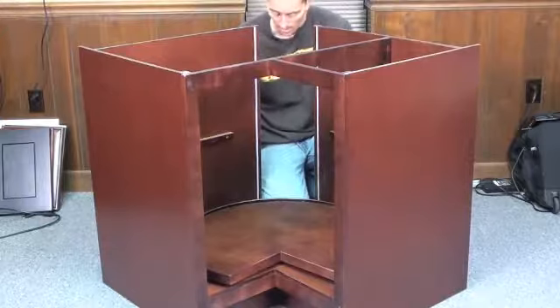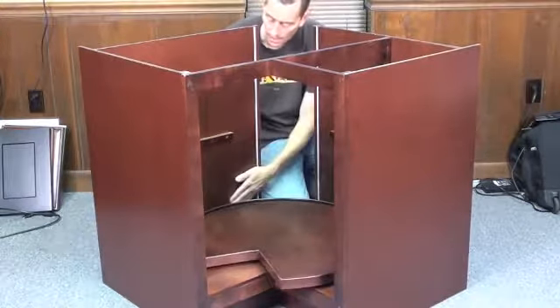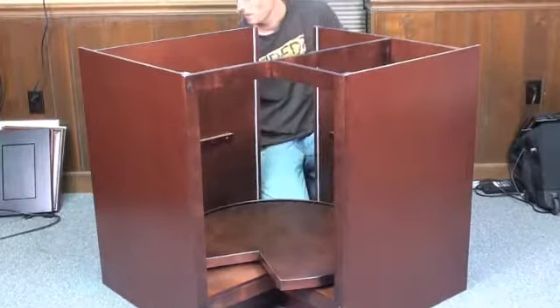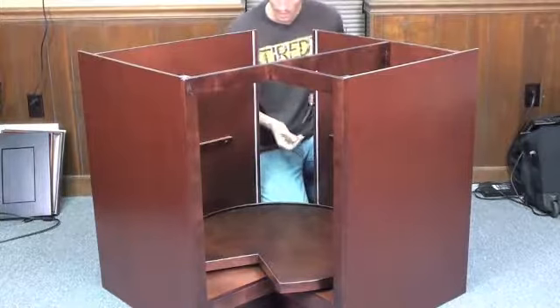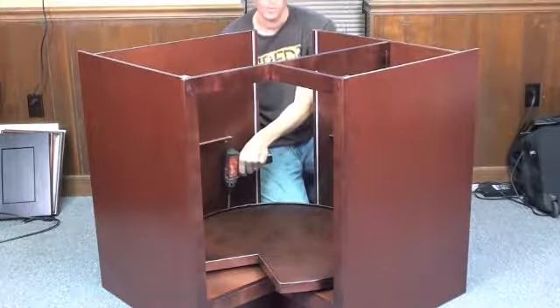It lays right in there. Then you want to come back and make sure that all the sides are as tight as you can get them. You want to make sure it looks nice and flush. You'll notice some pre-drilled holes, and we're going to take some one-inch screws — most likely silver, an inch long — and snug this base tray down to the frame.